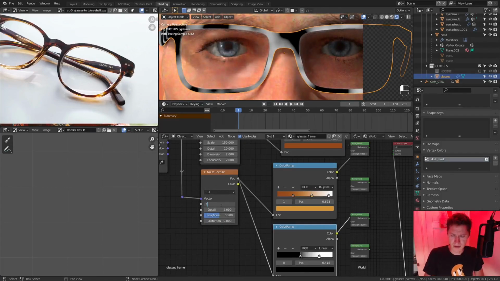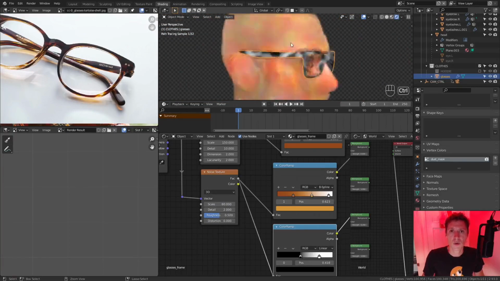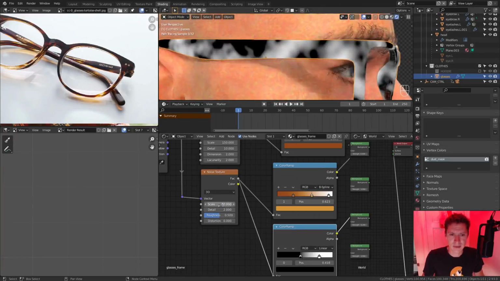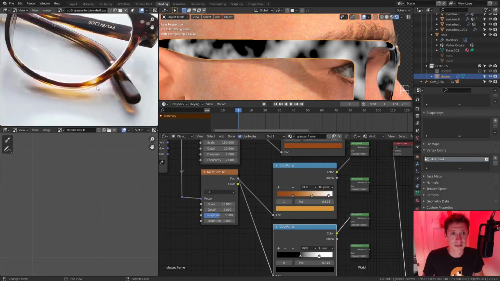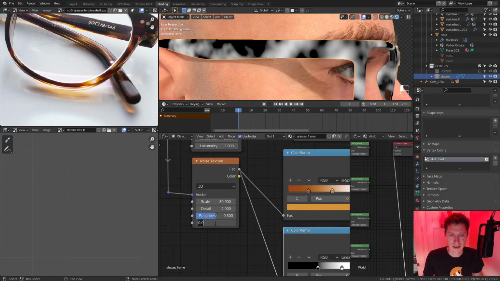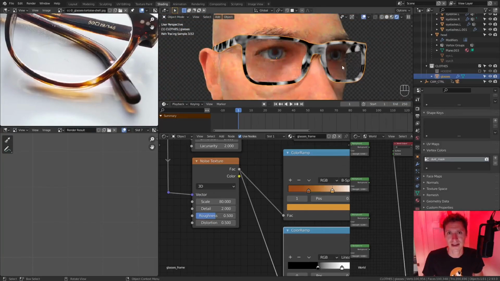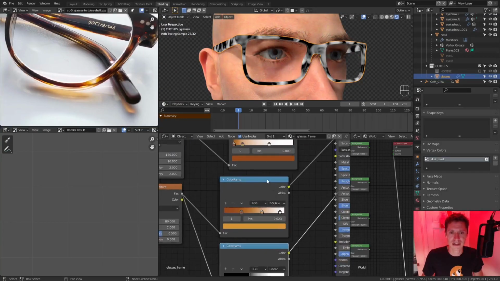And then maybe bring up the scale to like 80. You know, I don't want to increase the detail level very much. Maybe up to like 5, but I don't want to go to 10, and even 5 seems a little bit too high. You know, this tortoise shell is not very broken up. It's pretty blurry in terms of its pattern, but I do think distortion would be nice to increase. Let's go 0.5. Yeah, kind of that swirly feeling. Okay, so now the noise texture is set up better.